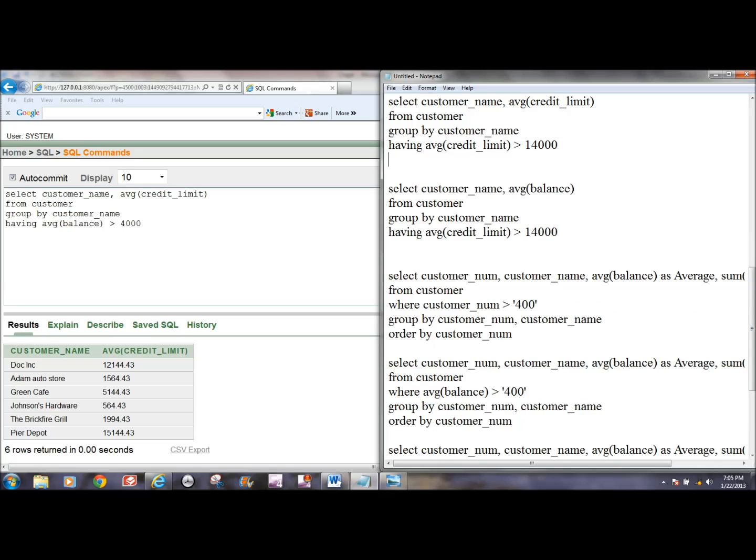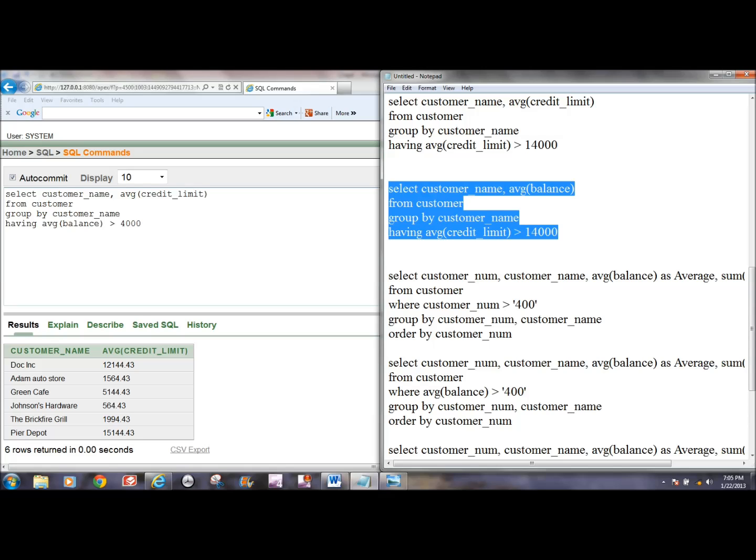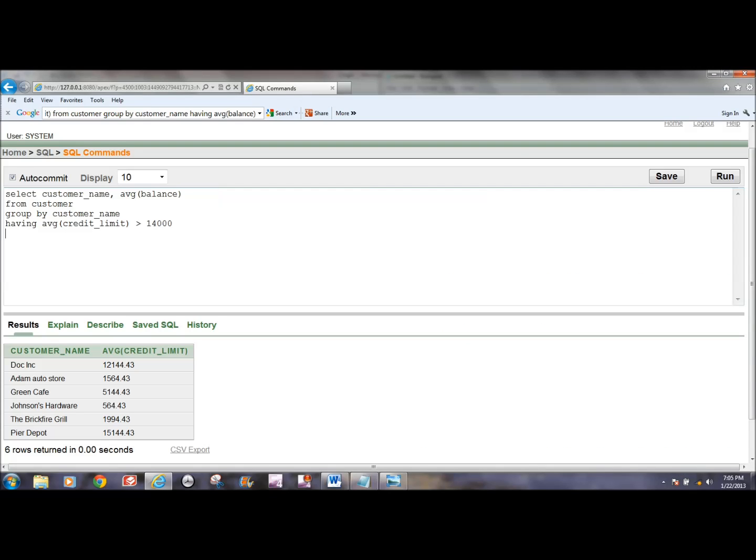Now, I'm going to give you another example to make it clearer. Here we say select customer name, average balance from customer, group by customer name, having an average credit limit greater than 14,000.